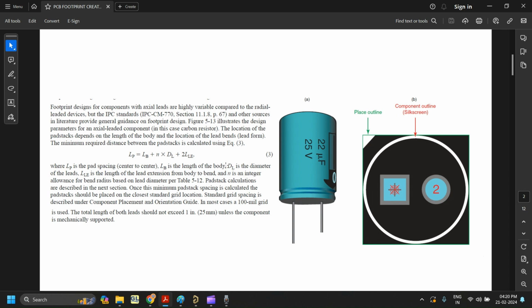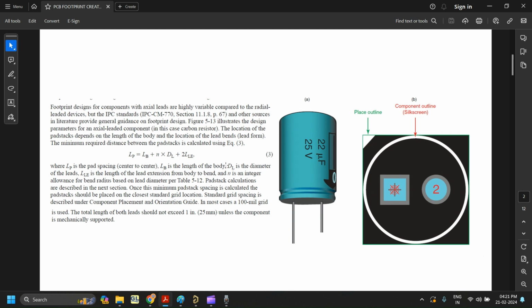Here you can see a through hole radial leaded capacitor. This is an electrolytic capacitor, and for these kinds of through hole elements, we have to create a footprint which is compatible for through hole placement. So for the through hole elements, you have to create a footprint which contains through hole pins. You have to define plated through hole for placement of these kinds of components. So here you can see the corresponding footprint on the right side.